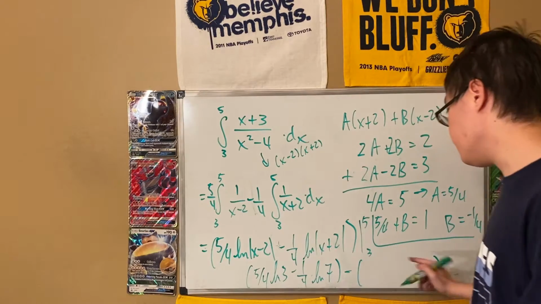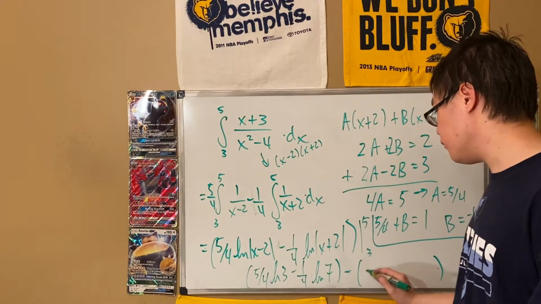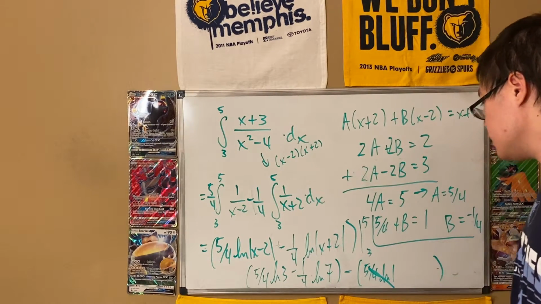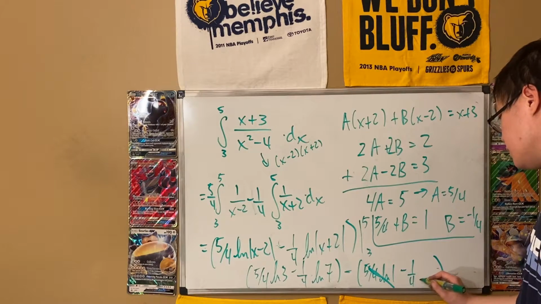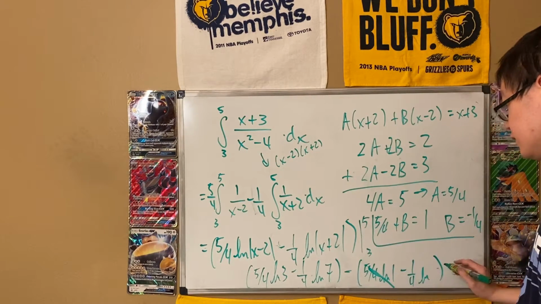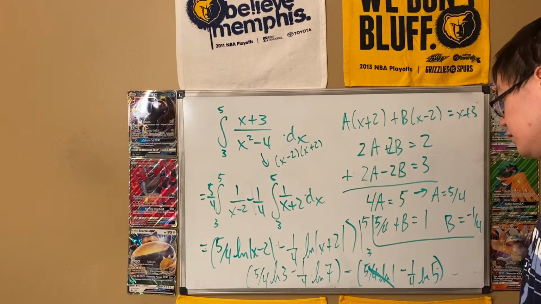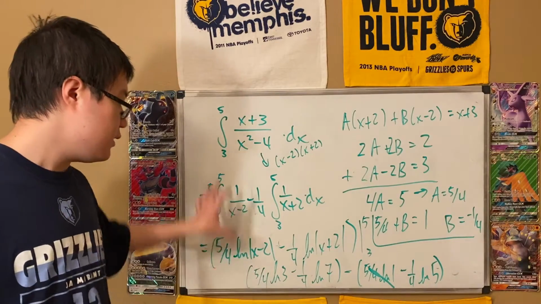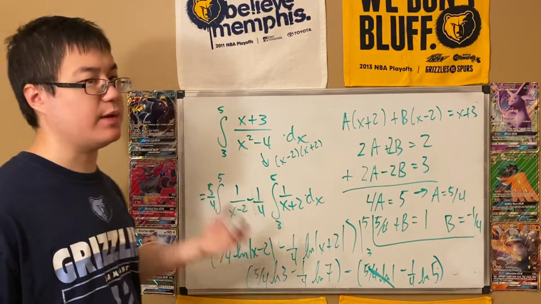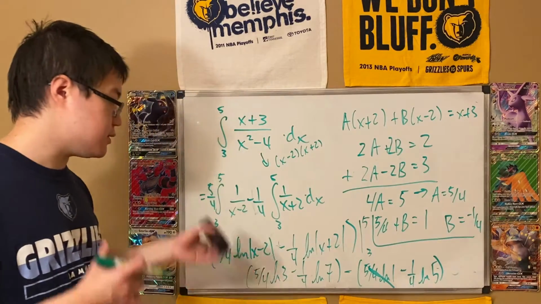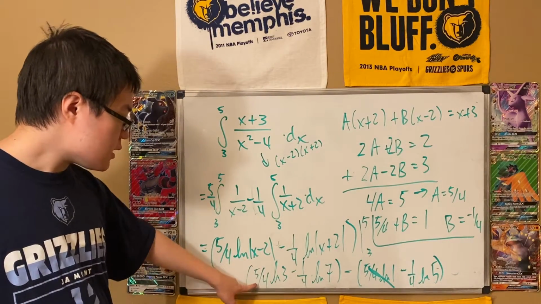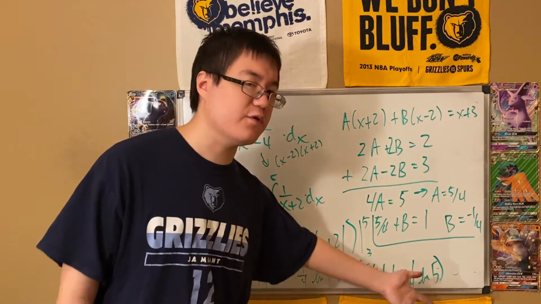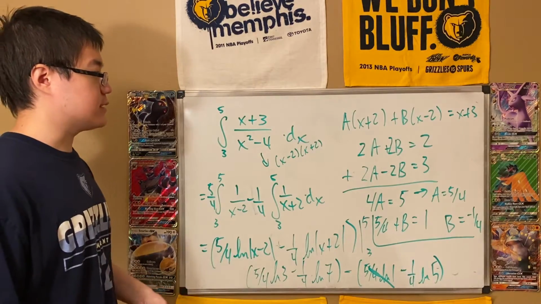minus, and then when we plug in 3 here, looks like you get ln of 1. That's lovely, because the ln of 1 goes away, so we can just sort of mark that out. Then you get minus 1/4 ln of 3 plus 2 is 5. That's the ln of 5. And if you want, you can simplify this a little bit more, but I think this is simplified enough. Again, when you add these numbers to make it a definite integral, nothing too crazy. It doesn't really change very much. So in this case, the answer is 5/4 ln of 3 minus 1/4 ln of 7 plus 1/4 ln of 5. But again, the process is exactly the same.